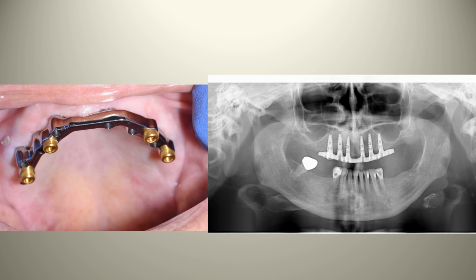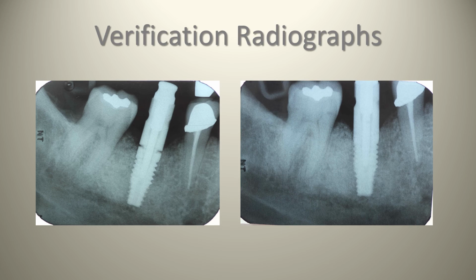Well, as I mentioned previously, labs aren't usually the most gracious when it comes to having to redo things. Now, if it's their mistake, you can tell them they have to pay for it. But if it's your mistake because you didn't have a verification jig, you're going to end up eating the cost for this. And as we discussed in previous lectures, surprises in implant dentistry are never a good thing. So we try not to have any surprises in this manner as well.